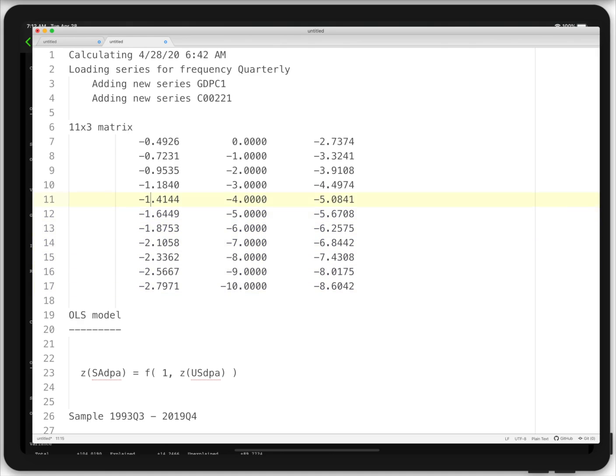So the 4% is in a way, if I standardize it, it's fairly tame, which I suppose is fine for the first quarter, because the first quarter only saw part of the virus's impact. Now, that standardized value of negative 1.4, if I translate that into a South African GDP forecast, I get a negative 5%.